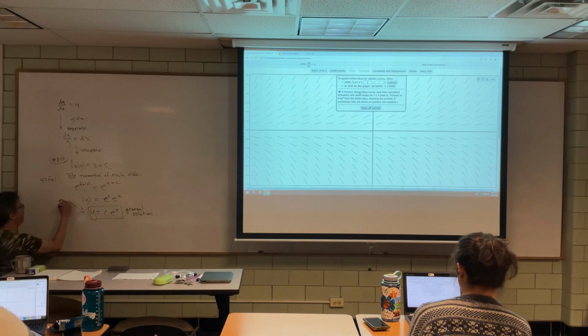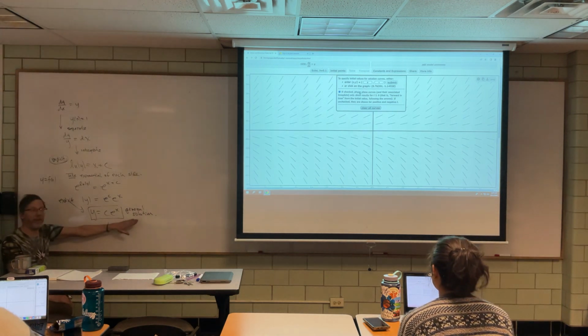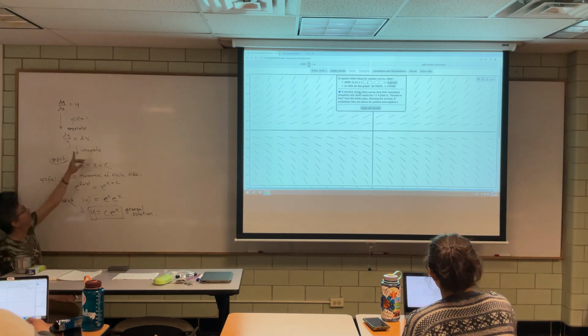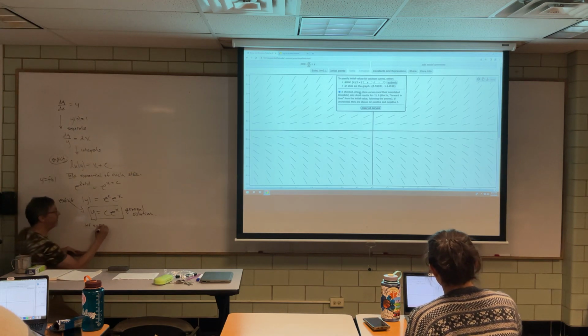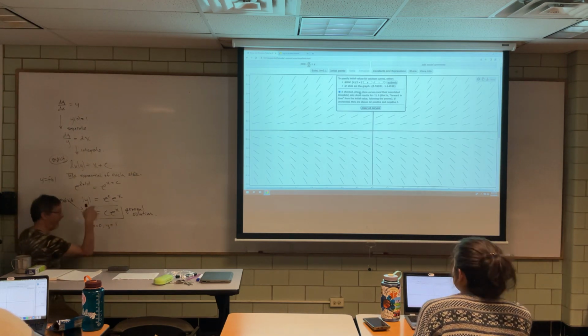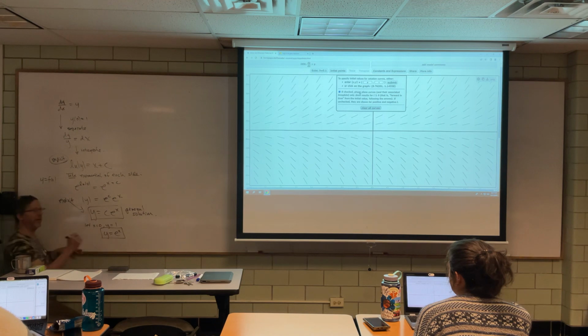So this is the explicit. And the general solution is the thing where you have the c. That's before we've used the initial condition. When I go for the initial condition, I'm going to let x equal 0 and y equal 1 and figure out what c has to be for that. You will find out c has to be 1. So y equals e to the x.